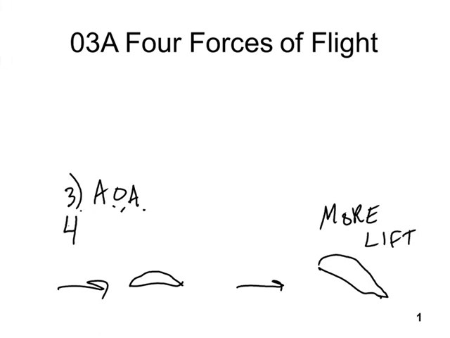Does anybody know what number 4 is? How thick is the air? What's the density of the air? So effectively what that means is if your airspeed is the same and it's at the same angle of attack and you have the same shape of the wing and you're flying at a high altitude where the air is less dense, you'll get less lift. So the only way to make up for that is to go faster.